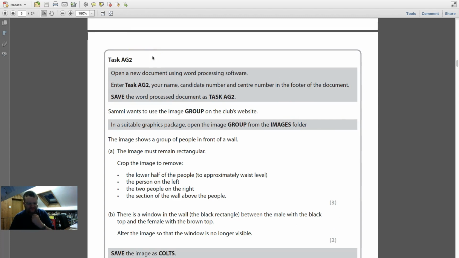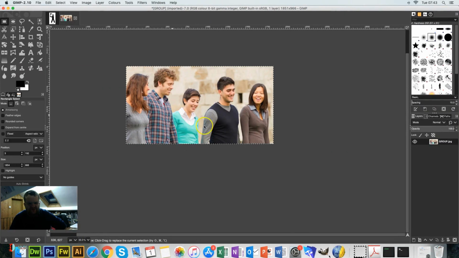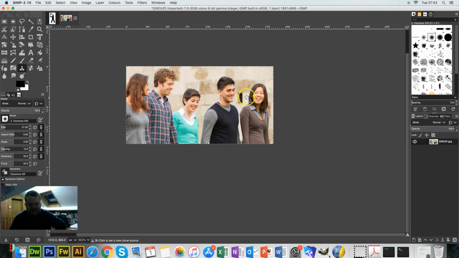And it says there's a window in the wall between the male with the black top and the female with the brown top. Alter the image so the window is no longer visible. So you need to remove this image here. So I select the clone tool, and I can then basically select, now this is in the white area, so I need to choose command, and there should be able to color this over.